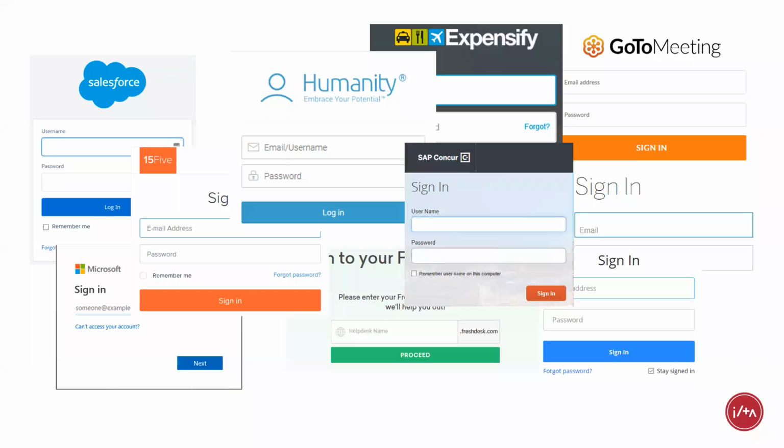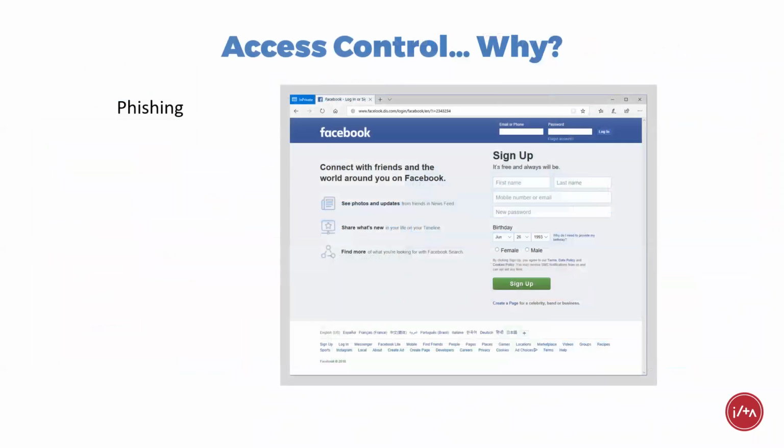So how do we bring this under control? If you go back to those people using that software as a service, they can give you all of the justifications of why they need to use it, and honestly, if you objectively listen, you're going to end up saying, yeah, you're right, that is the best tool for the job. But how do we get control over that? And the needs are there.